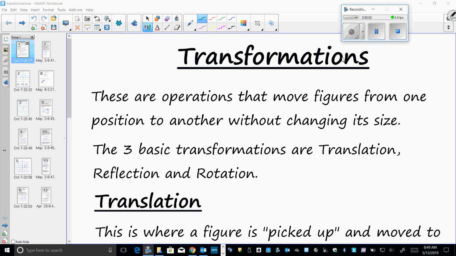Okay, so transformation. This is going to be our final little topic before the exams. And with regards to exams, you should start to be looking back at the stuff that we did at the beginning of the year. And we'll have another one of those little pop quizzes. Remember we had one the other week? So we'll have another one of those soon.